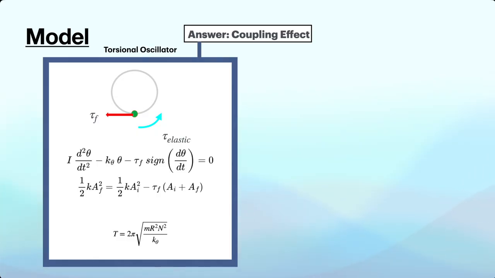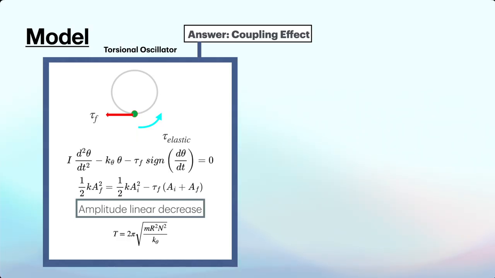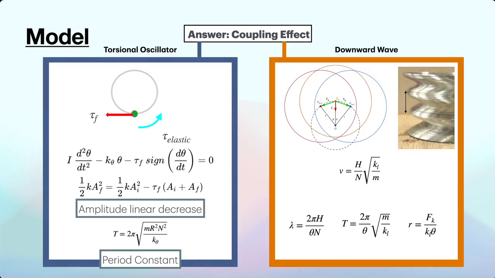The slinky, experiencing two torques, elastic and frictional, oscillates torsionally back and forth. Notably, we predict the amplitude of the oscillation will decrease linearly due to column friction, and its period is almost constant. In addition, we modeled the slinky as a chain of rigid metal rings, connected by elastic links.